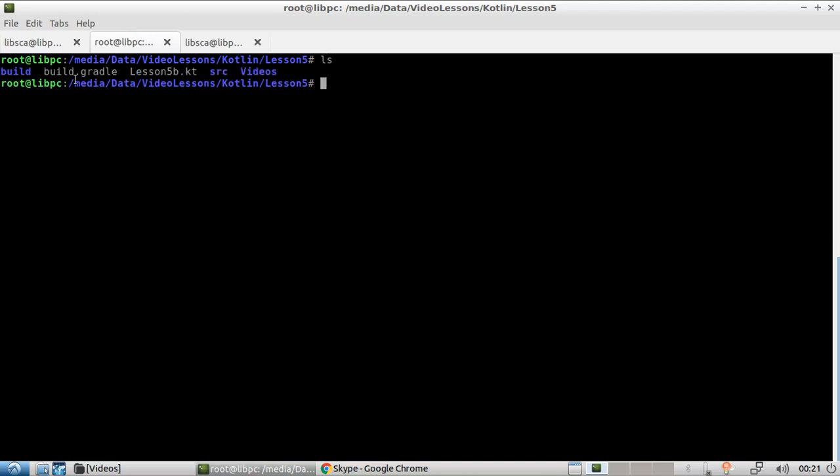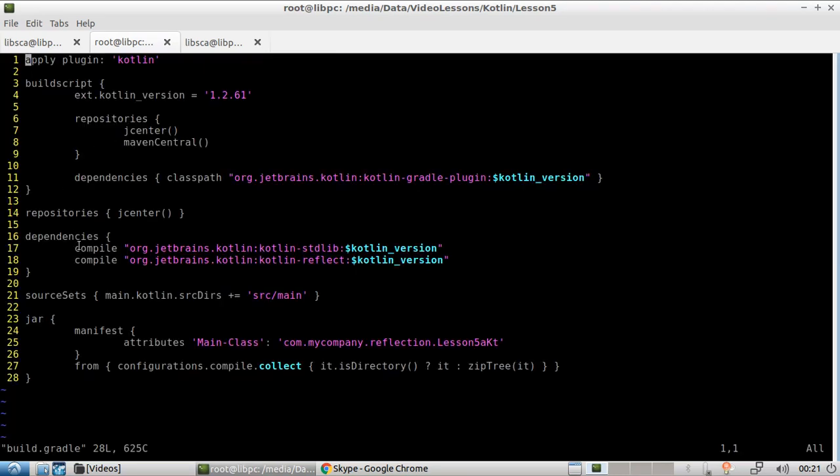We can have Gradle do the work for us. So we have a look at the configuration file. You need to include these two dependencies over here, and then you need to create the jar, right? So this is how you declare the manifest, and you are telling which files you want to include into the jar. So basically everything we've built, right?